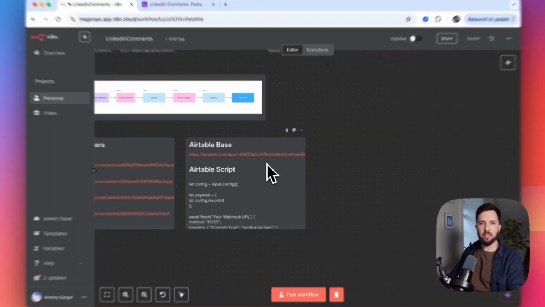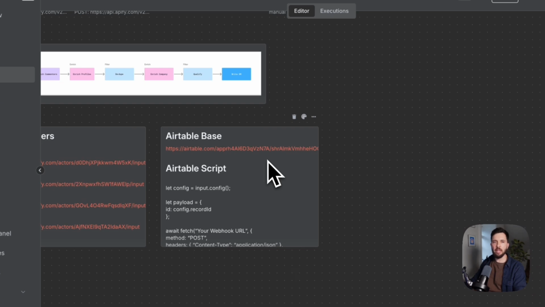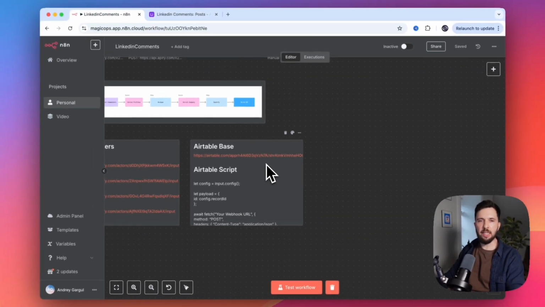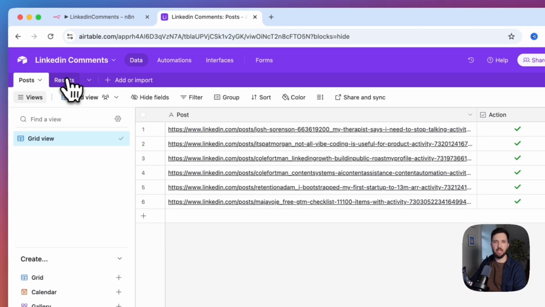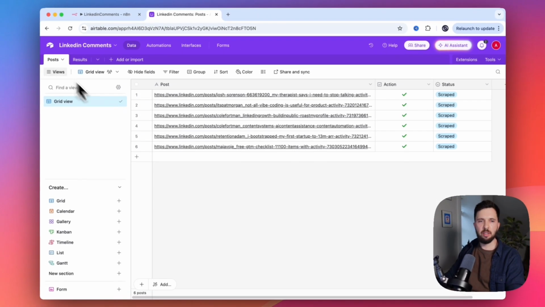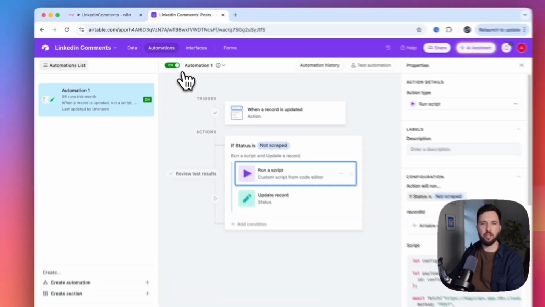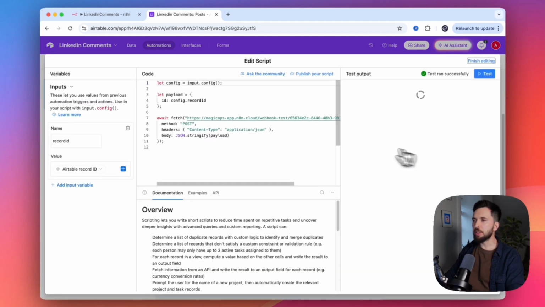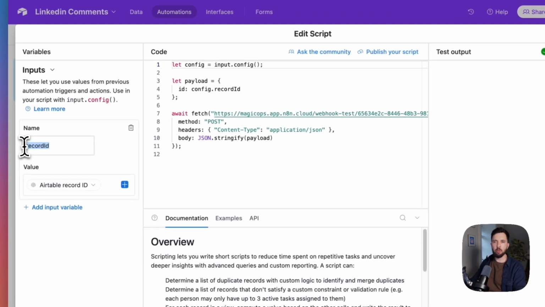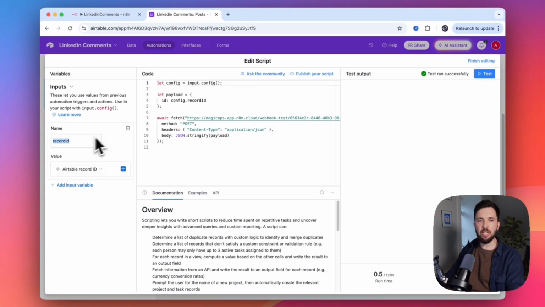If you downloaded my template, there is a link inside to duplicate my Airtable base. Makes setup super easy. I've got two tabs. One for posts and another one for scraped results. There is also an automation that triggers when the action field is updated. It runs a script that kicks off the workflow. I've added a variable called record ID so we can pass the exact post to n8n.